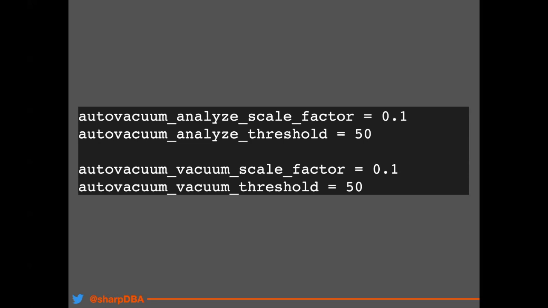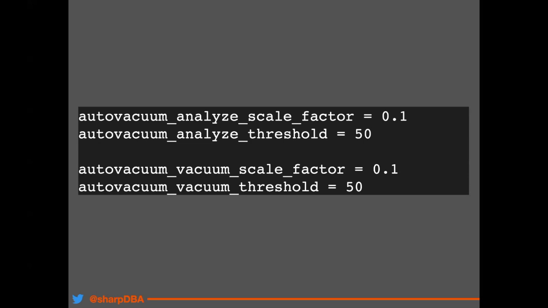And again, this is not a full vacuum, so you're not locking reads from the table. This is the concurrent vacuum. And you can see why you want to be careful. I am very, very guilty.